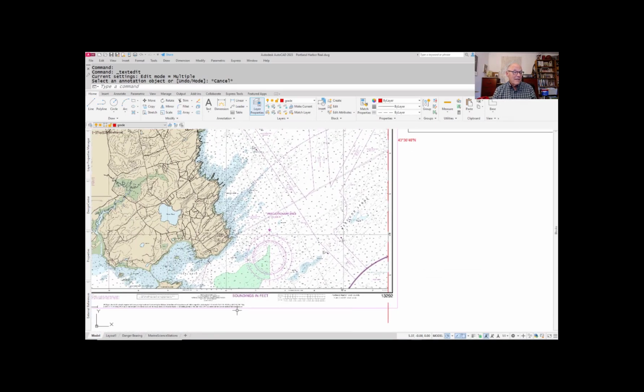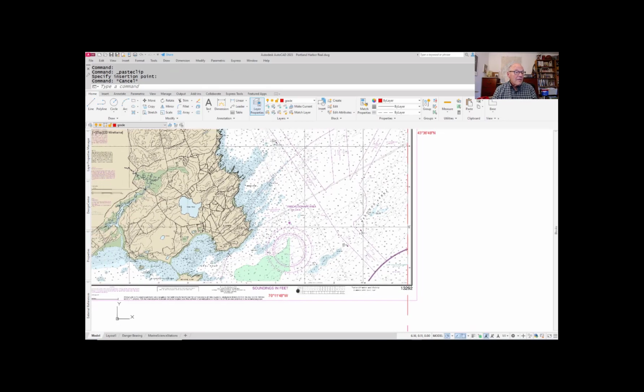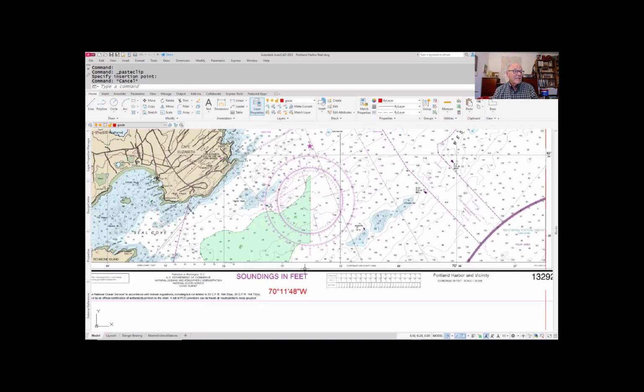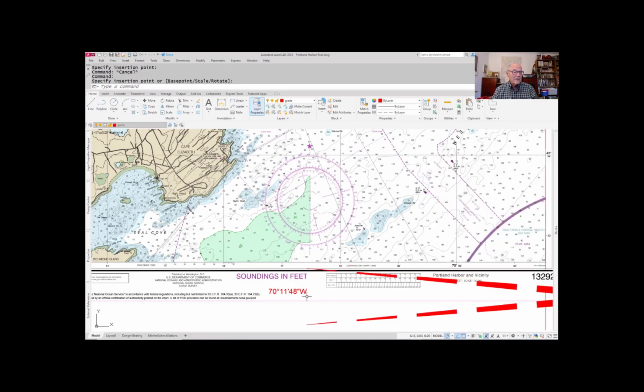So we'll come down here and paste that in place. Since we're looking for 11 minutes 48 seconds, we get right near the 11, which is right here. So what we need to do in this case is find something that goes beyond 11 by 48 seconds. So we'll go grab another set of compasses. We've got all kinds of compasses, dividers. Do another set of dividers. Now what I'm going to do with this set of dividers is line it up. Let me put that on a different layer.